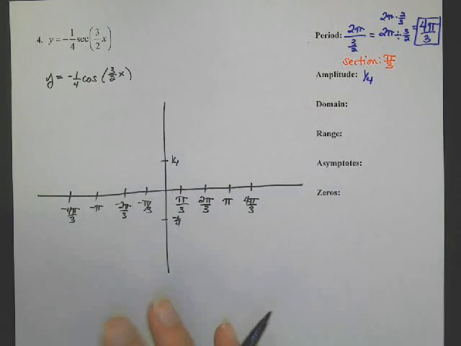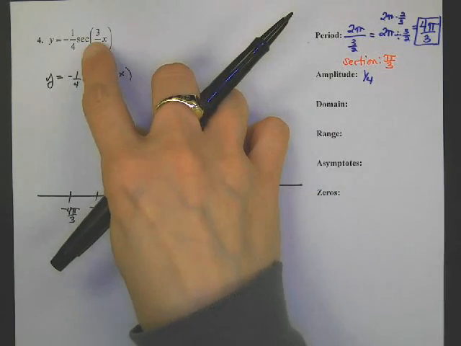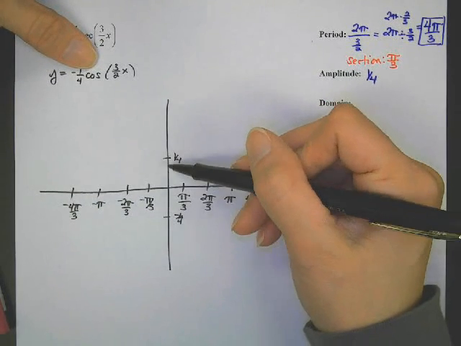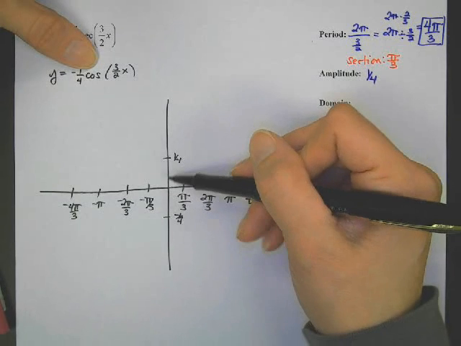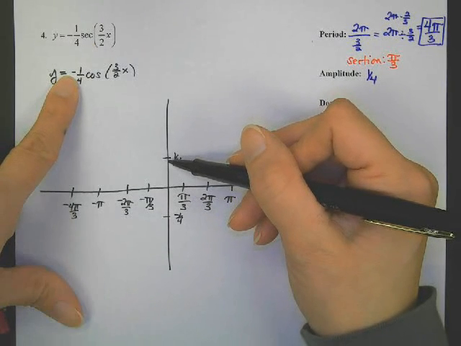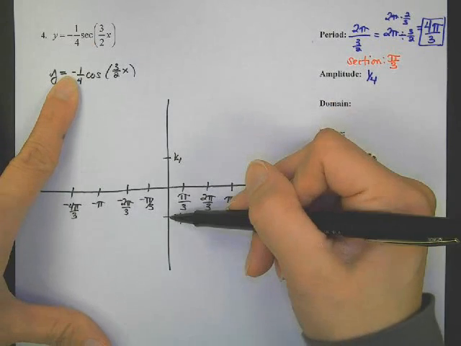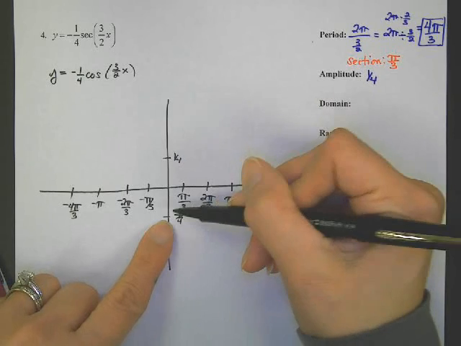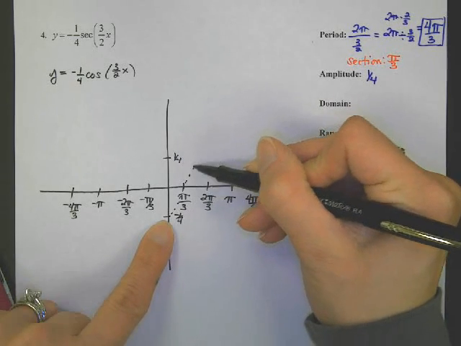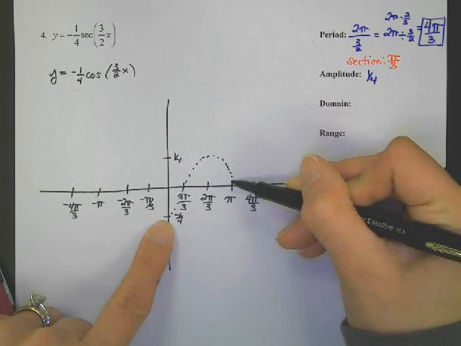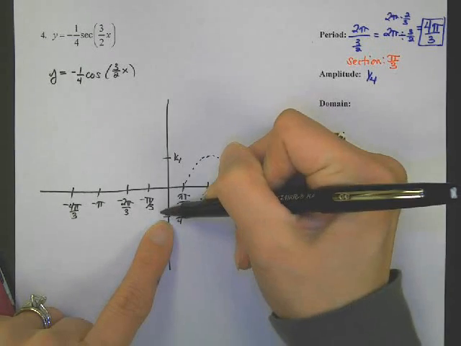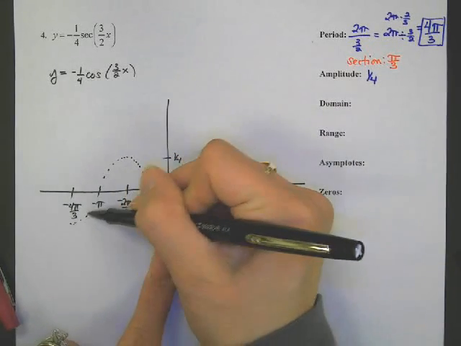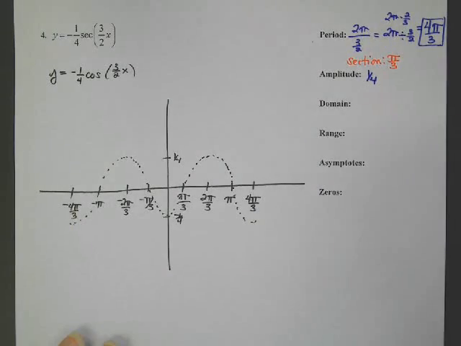Okay, now everything needs to be dotted. We're not ready for secant until you draw me a nice cosine. So let's talk about cosine. Does he start high, middle, or low? He usually starts up at a maximum, but what does this negative want us to do? Reflect over the x-axis. So instead of starting at a maximum, he's going to start at a minimum. So the cosine curve is going to look like this. Okay, there's the dashed cosine curve.